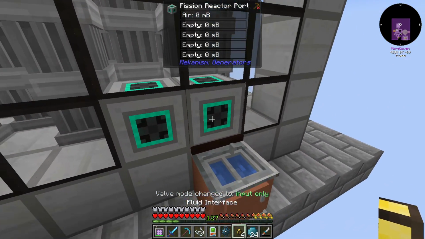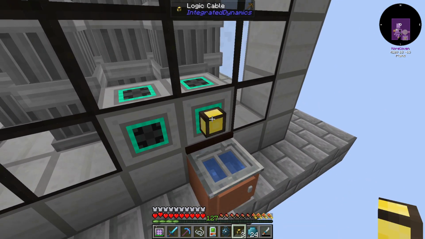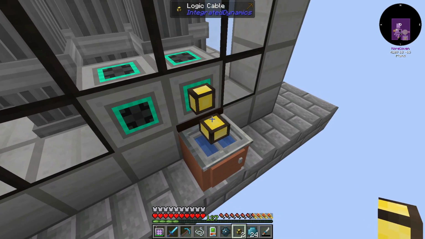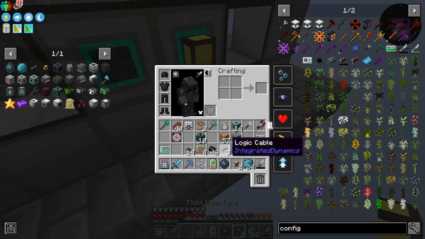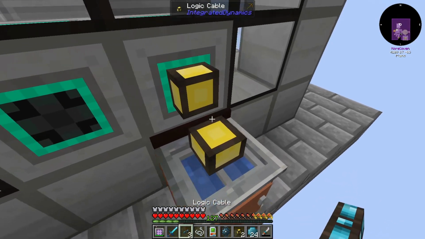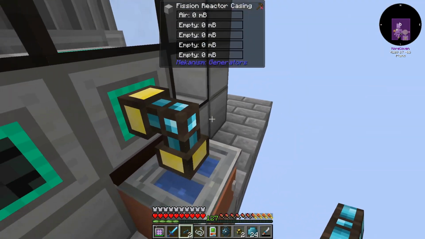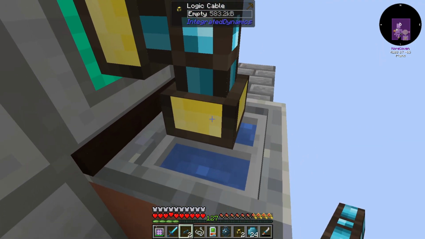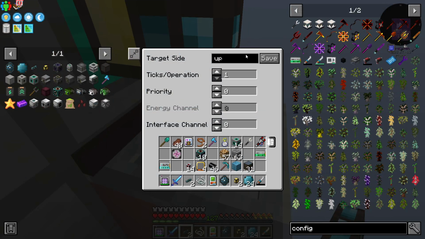What we want to do is set a fluid interface on that and a fluid interface on that. I think we can just get away with just putting a simple cable here. And on the down, targeted sides up's fine. Ticks per operation 1. Priority 0. Interface that.